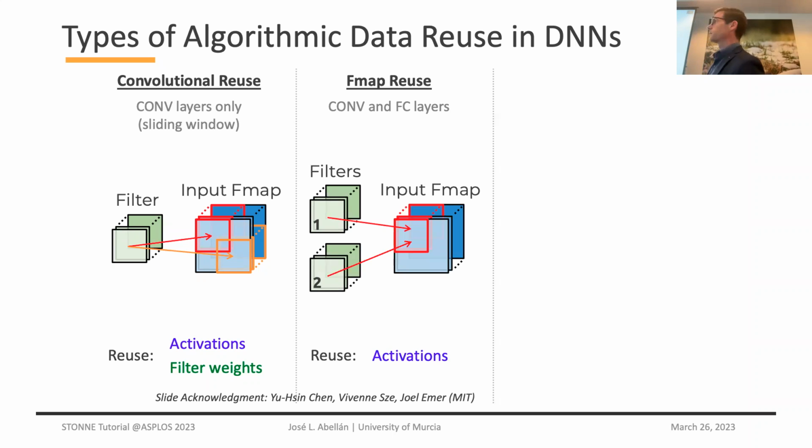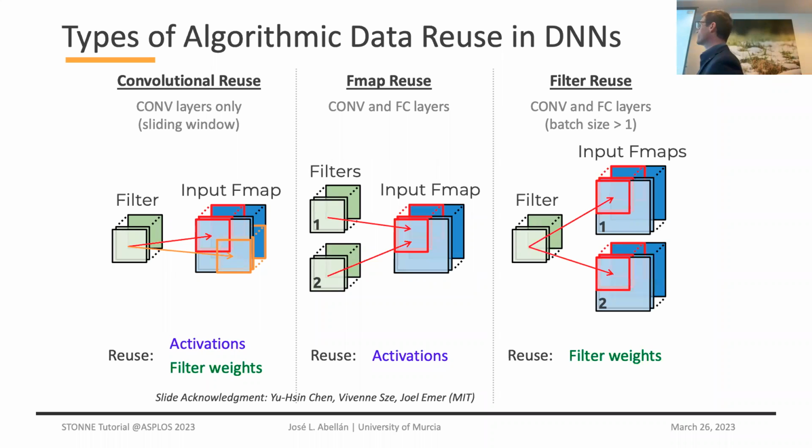From another perspective of how we leverage reuse from the algorithm point of view, similarly for convolutional layers and fully connected layers, we have a set of filters, and all of them take data operands from the same input fmaps. So here we also have opportunities for reuse at the level of the activation. And finally, if we have a batch size larger than 1, we can again apply the same set of filters to different input fmaps. So here again, we can reuse at the level of filters. Well, this is from the algorithm point of view.